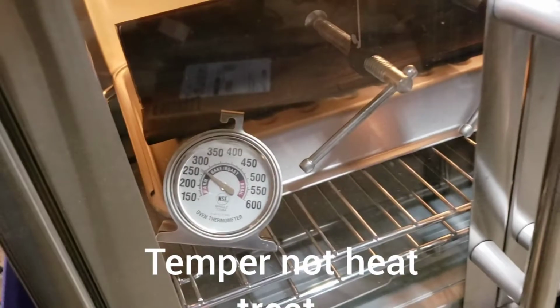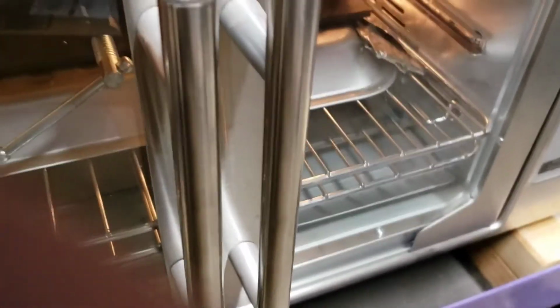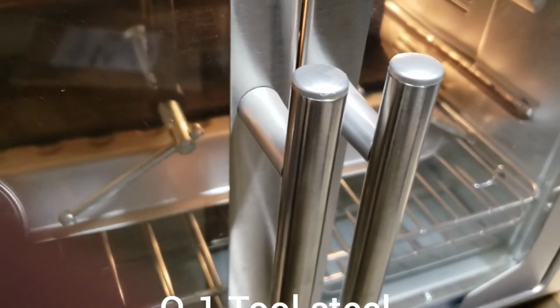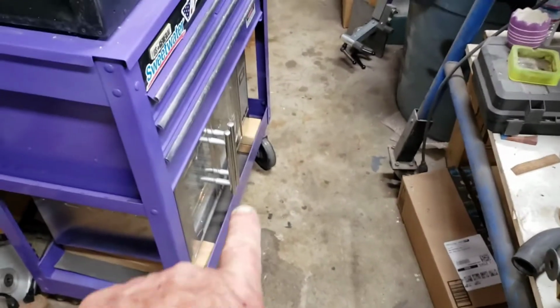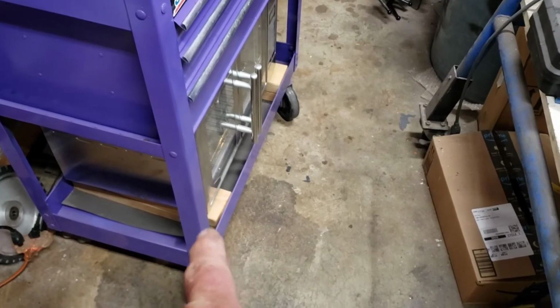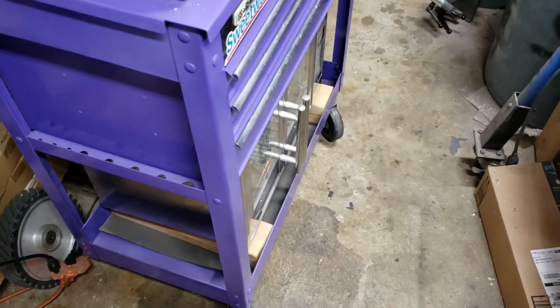All right, I got them in the heat treat. So the Damascus one got warped, so I had to put it in the two pieces of steel and clamp it down. And the other one, the O1 tool steel, is right there. It's just in the stainless steel foil. Did I say O9? I don't know why I said that. Anyway, we're going to leave it in there for 2 hours, maybe 1 hour, take it out for half hour, put it back in. Probably do that 3 times. Hopefully that warp comes out. We'll keep you posted.